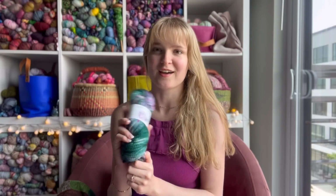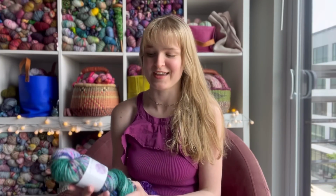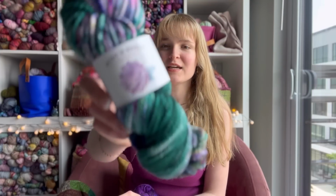And last but not least, I wanted to share a Misfit that is dyed on a brand new base that I will be launching in my Yarn-ary Islands collection, which is to be determined when it will go live, since I'm still waiting on samples and all of the things. But this is my rose bulky base. You've been asking for bulky weight for so long, and I'm really excited to share with you a little bit about my brand new base that I'm going to be offering.